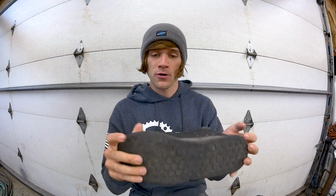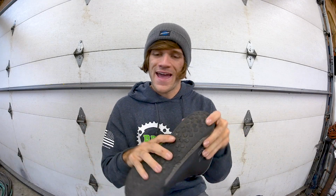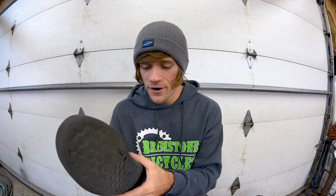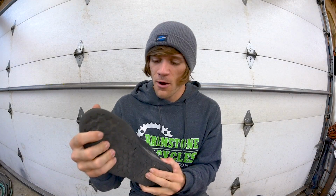One huge aspect of comfort in the BMX world is the stiffness of the bottom of the shoe. When it comes to the Powerline, as you can see here, they don't really bend downward. They do bend up a little bit, but these shoes have what I would say is a medium to high stiffness in the sole of the shoe, which you can feel your pedals underneath and you can feel what's going on, but at the same time, you're never worried about landing hard and bruising your heels or hurting your feet by landing super hard on the soles, because they're thick enough to handle anything that you can throw at them, but also thin enough to feel your pedals at the same time.